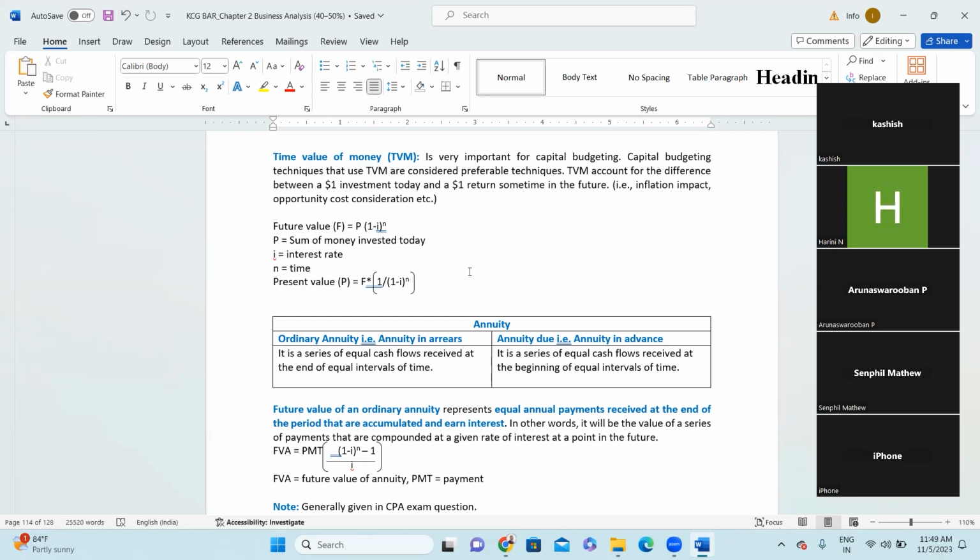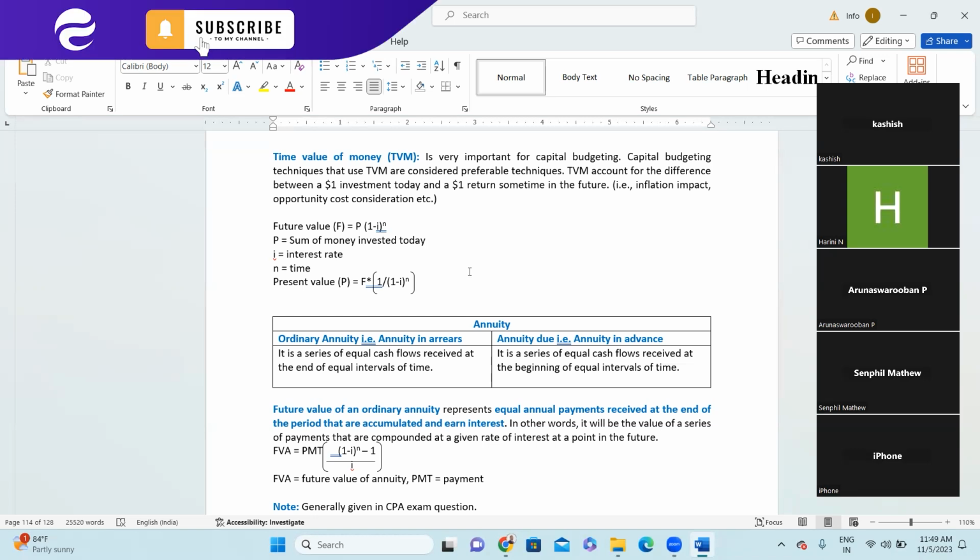Future value means if today you have $100, what will be the value of these $100 after 5 years? Assume the rate of interest is 10%, or the discount rate is 10%. How do you calculate that? Just note down a question. Let's do an illustration of our own. Are you guys with me?